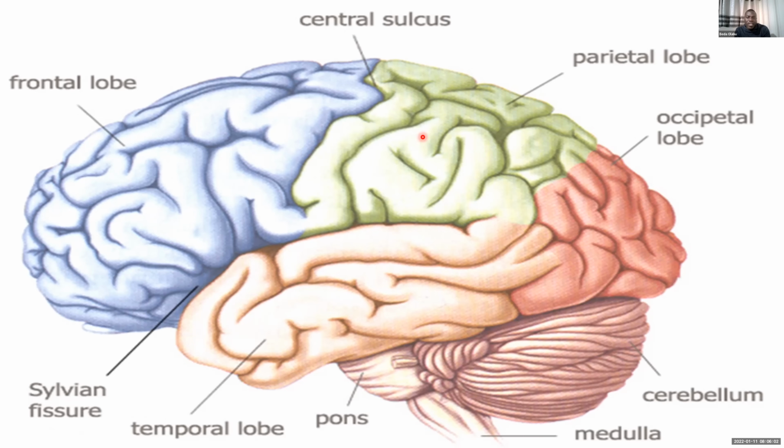And then in the next class that will follow, we'll talk more about functional localization of the occipital lobe and the temporal lobe. I've chosen to split them that way so that we have ease of delivery. So in the first part, we'll be talking about frontal lobe and parietal lobe. We'll also talk about histological structure of the cerebral cortex. Then in the second part, where we're going to talk about temporal lobe and occipital lobe, we'll also talk about limbic system and the blood supply to the brain. That's how I've chosen to divide them.